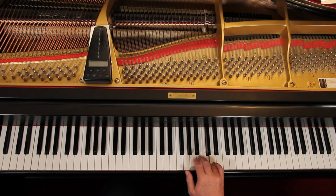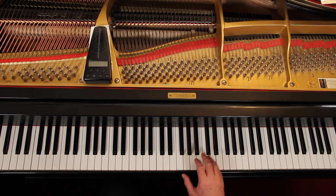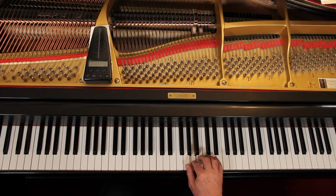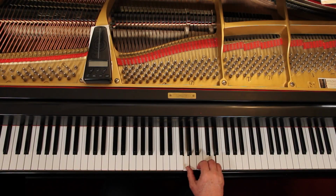That syncopation throws people. If it bothers you, you're confused about it, then take out the tie and play all the notes here. 1 and 2 and 1. Just play all the notes. That's all. And then when you can do that, you put the tie back in. You just hang on to the note rather than playing it. Now measure 25, you have an accent on that note. That's fine. A little extra, just play a little louder.